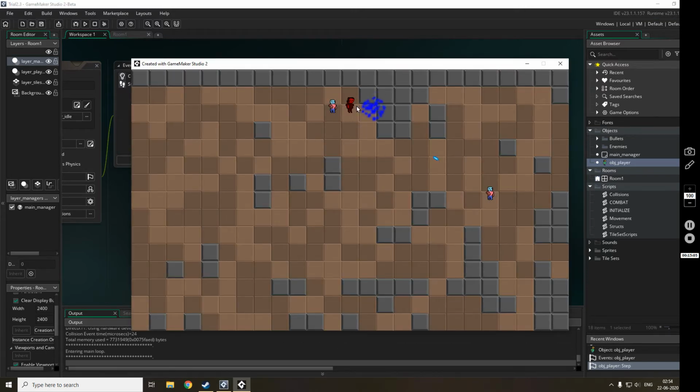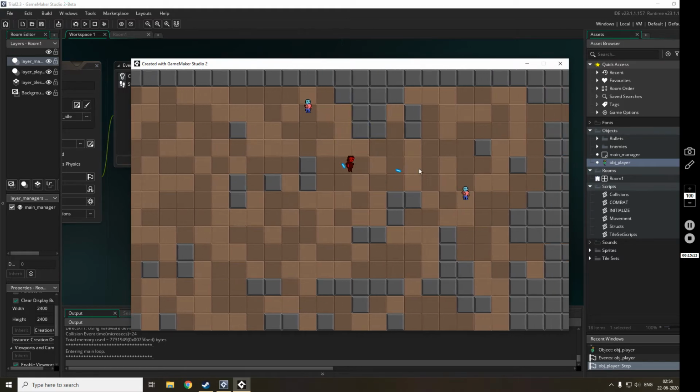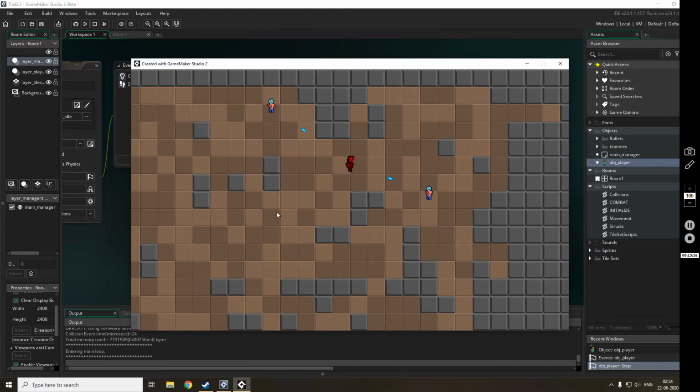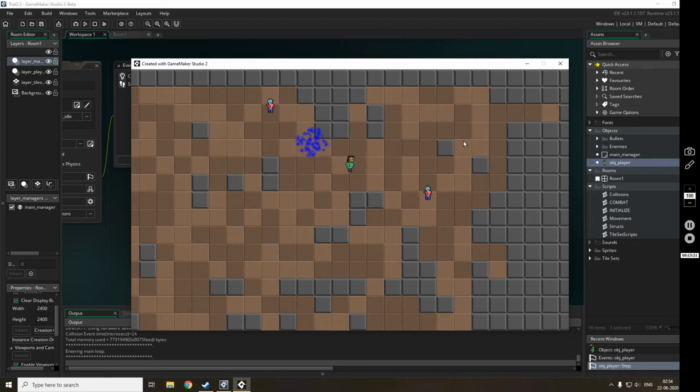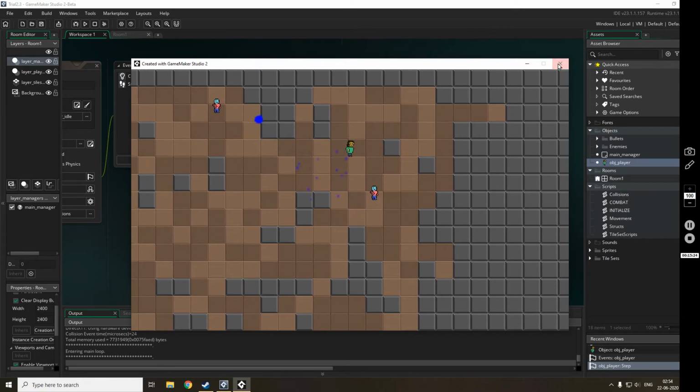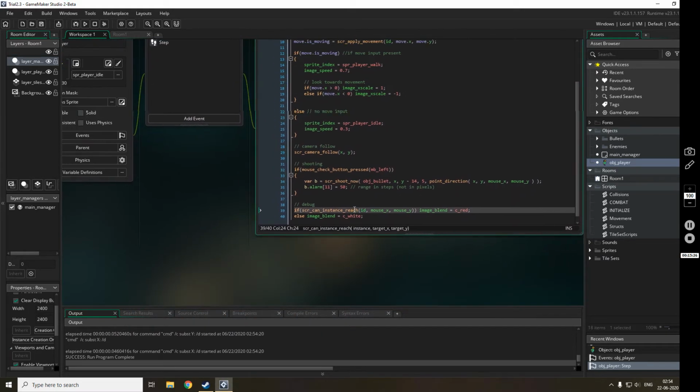Okay, so now it is showing that the player cannot reach this position without collision. So there is some problem in the code. See, here also it is showing. Okay, so this is inverse. Just a minute. If it can reach, then it should be c white. So this is working perfectly fine. I'll show you. If the instance can reach mouse X and mouse Y, then image blend will be white.